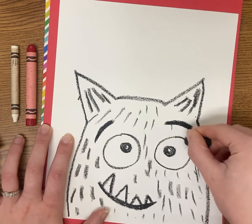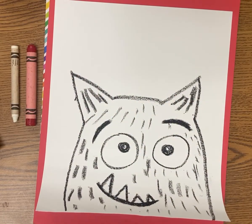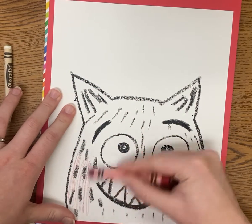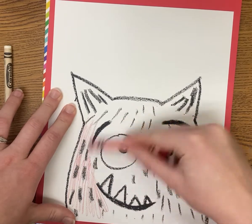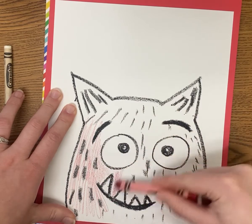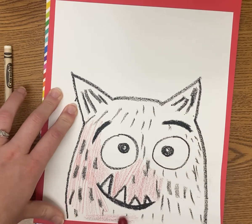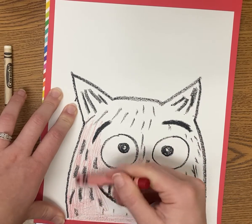In the story the monster is red, but you can make your monster any color you want. I have this nice big red crayon. If you press really light around those dark details — or if you even wanted to watercolor this, it'll make watercolor around your monster. I'm not going to color the teeth because those are white, and I'm also not going to color the eyeballs because those are also meant to be white.